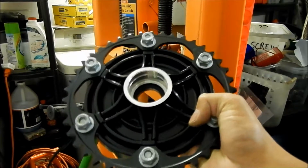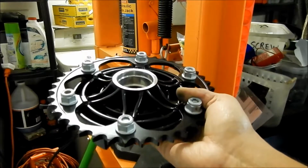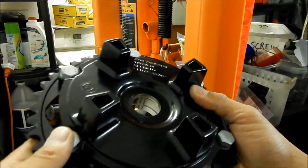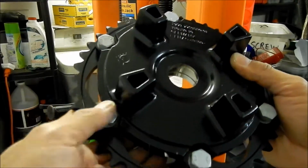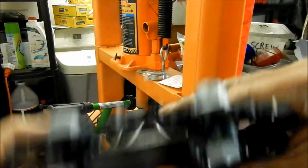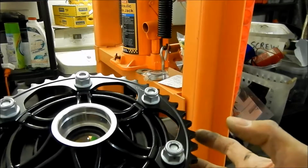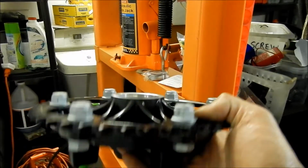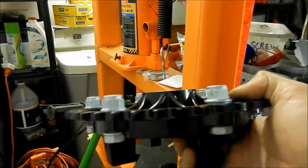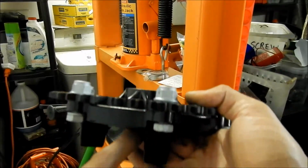He ordered a new one, and it turns out that they updated the part. They use bigger bolts on it. These use M10 bolts, whereas the other one were like M8s, 8mm. These are 10mm right here. So they increased the size of the bolts. That leads me to believe that we were having a problem with the bolts not holding it properly. So anyway, he got the updated sprocket carrier.